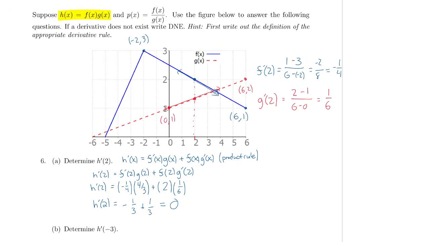So part B asks us to do the same thing, but at -3. So go ahead and try that on your own. The formula will be the same, so this form that we found, the product rule form here, will be the same, but instead of plugging in 2, you're going to plug in -3, find those associated function values, and find those associated slopes of tangents. One thing that you should notice is that at -3, we have a different part of the piecewise function for f. So that derivative for f will be different, whereas the derivative for g will actually be the same.